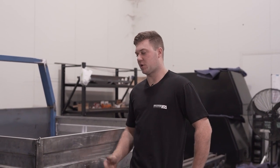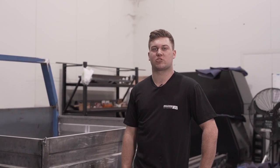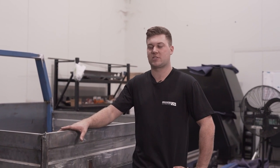Just quickly as well, thought I'd give you a quick glimpse into a new accessory we're going to be adding to our tray packages, which is tray sides. So take a look.